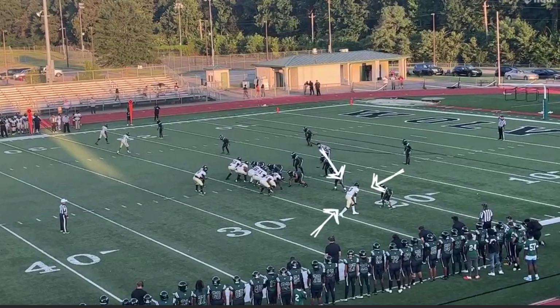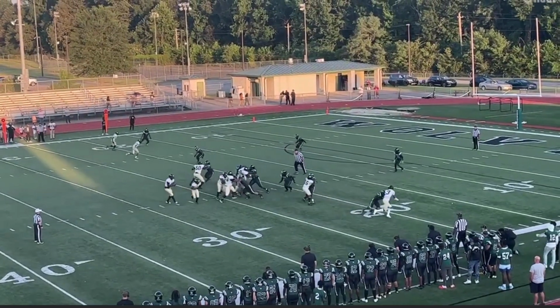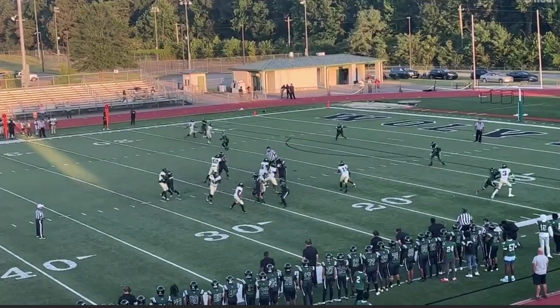All right, here he's back on the outside at wide receiver. Boom, quick little jab step to the inside. At this point, he's already won. Okay. You can't just let him go to work in single coverage because he makes people miss very suddenly at the line of scrimmage. We've already seen that.